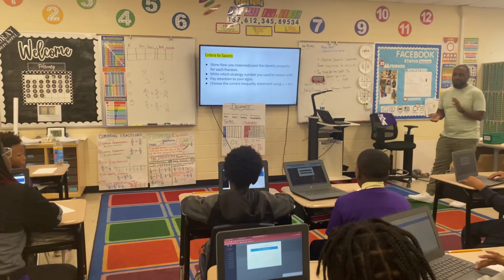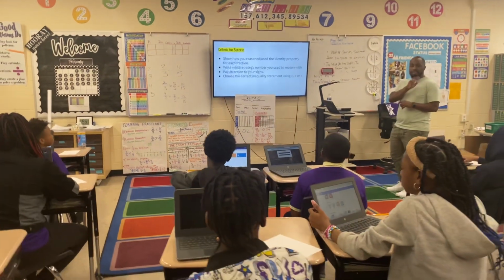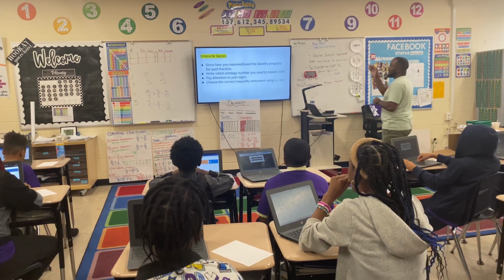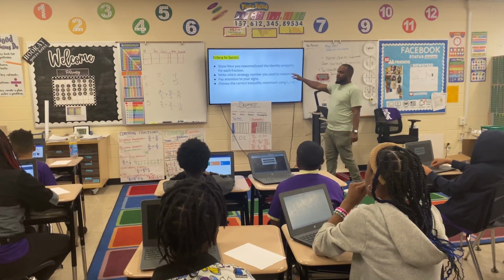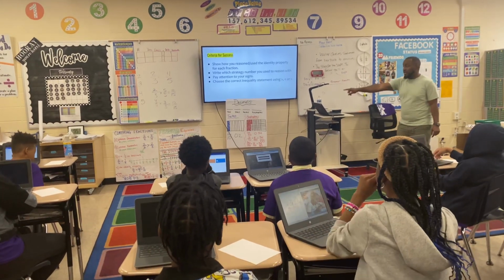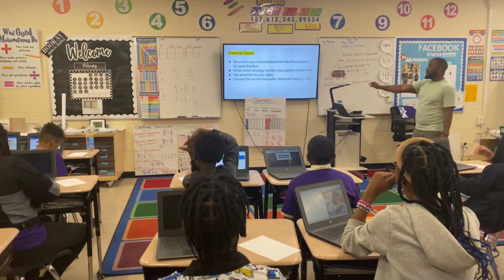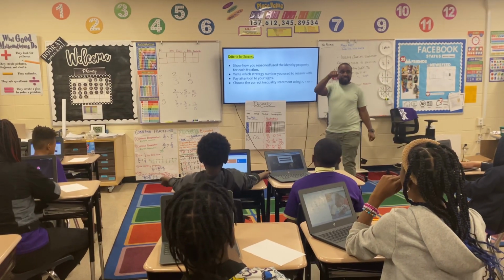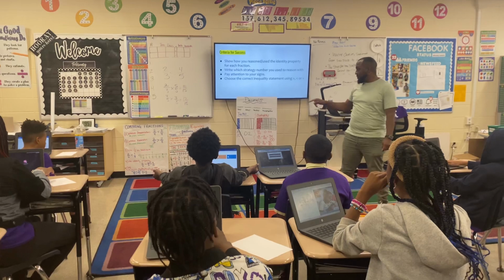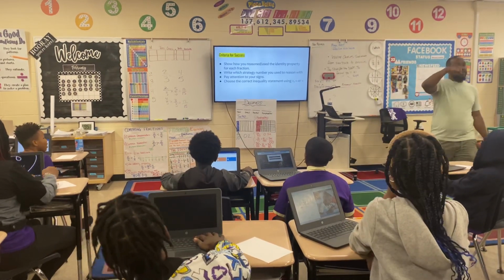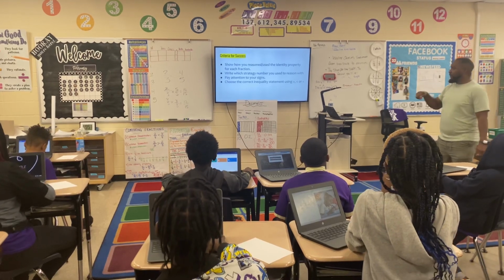CFS, our criteria for success for this problem. And this problem only, like I said, this is only for our focus problem. We're going to show how you reason and use the identity property for each fraction, or another strategy that you may be able to use. Write which strategy number you use. Remember, I want to see that strategy number. So if you did identity property, what number are you going to write over there? 4, and circle it so I can see it, okay?